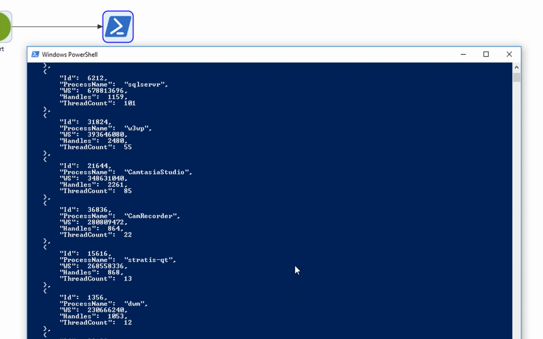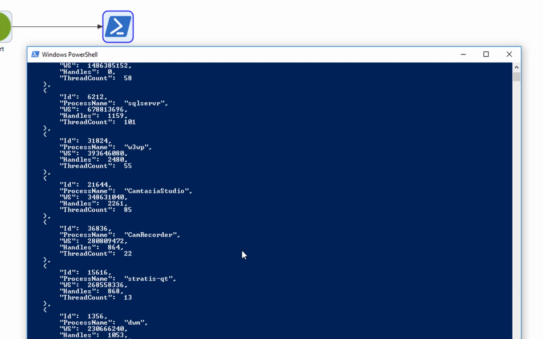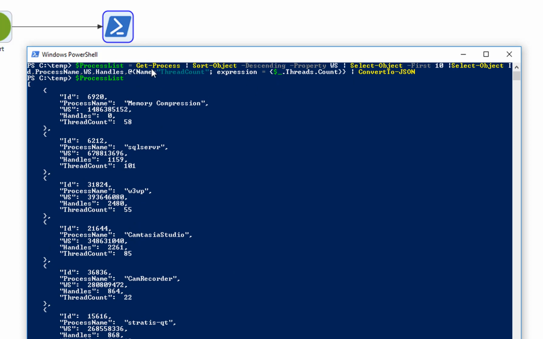And what I've done is turned this information into a JSON string using the command here. So we're getting the process, sorting the results, selecting the top 10, then limiting the certain attributes that we want back from the result, and converting it to JSON. So now you might say, okay, I have this information and I'm ready to use it, and I'd like to generate a report that contains, say, the process ID, the process name, and show them the working set of memory and perhaps the thread count of the processes as well.